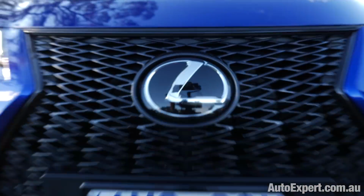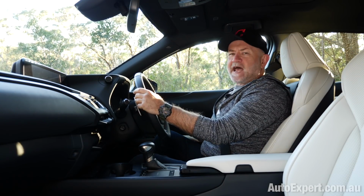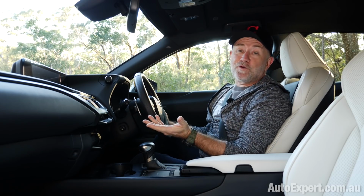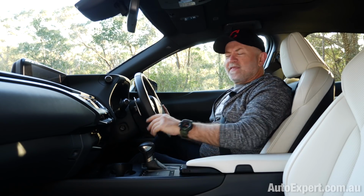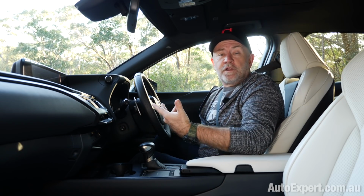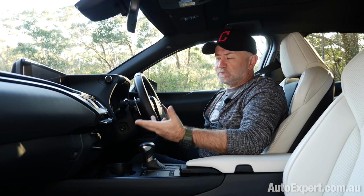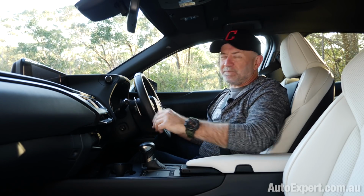The UX feels rock solid on the road, and the primary driving ergonomics are superb. Not a word I use all that often, but hey, it fits. They could have done a better job with some of these secondary switches, the non-core driving function switches. So there's room for improvement there, but I'd give that to them as a pass.